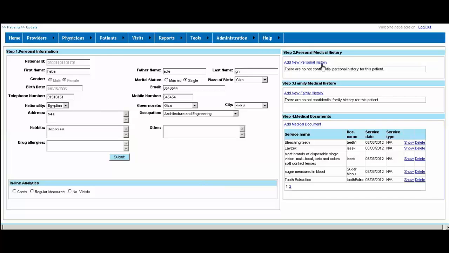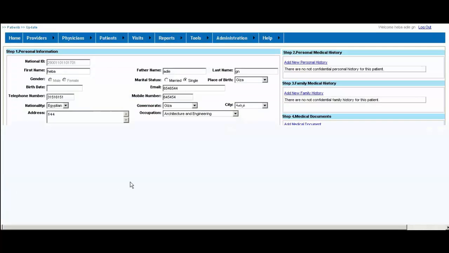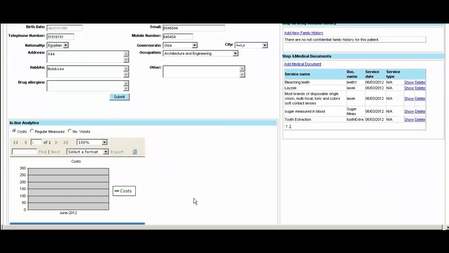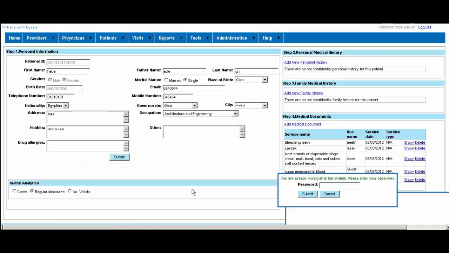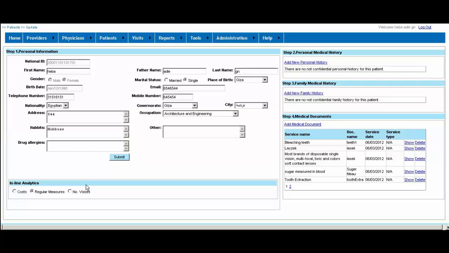He can add personal history, family history. He can add medical documents. And he also can view some of the inline analytics, such as the costs of the services he had so far, the measures, the number of visits, and so on.